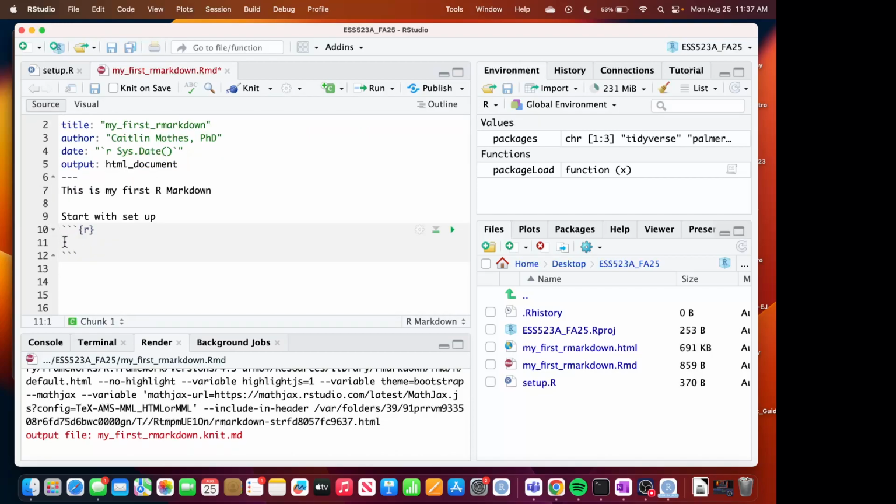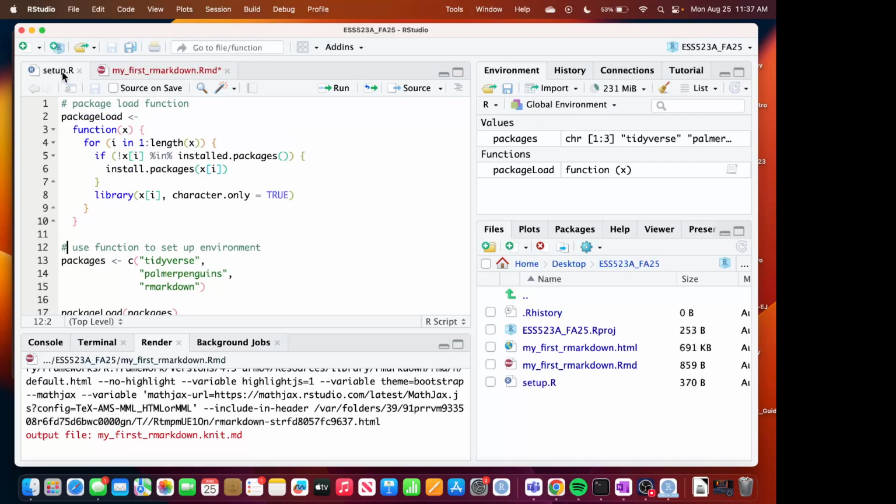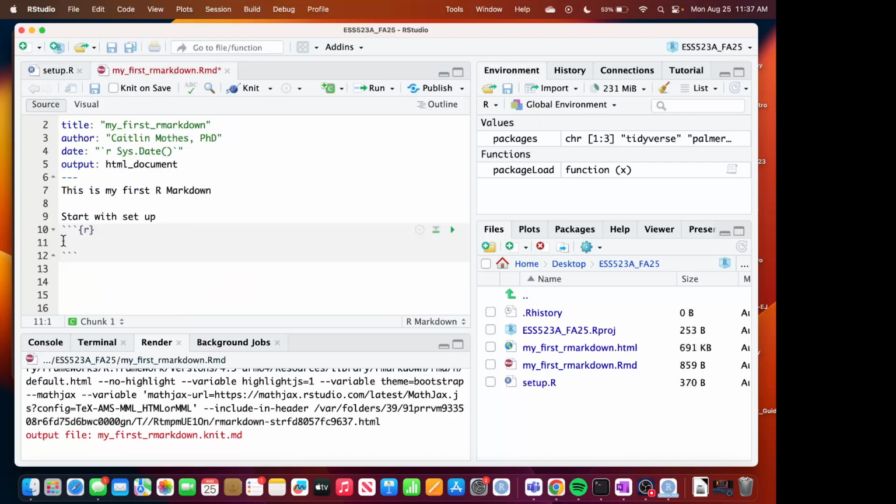What we always want the first code chunk of our R Markdown document to be is setting up our environment. And to do that, instead of running library tidyverse, library Palmer Penguins, etc., we've already written that once in this setup script. So now all we have to do is execute this setup script, which we can do with the source function.